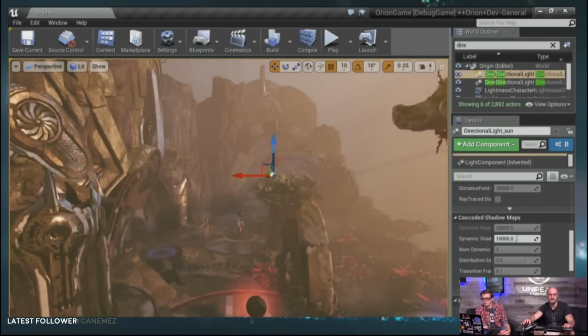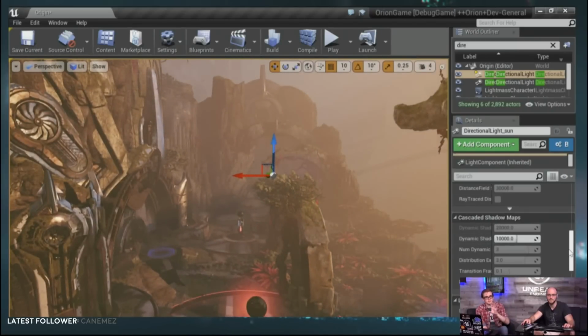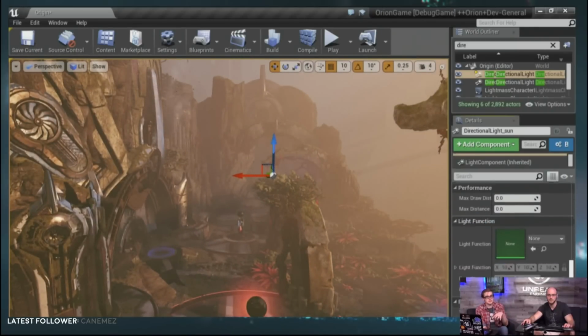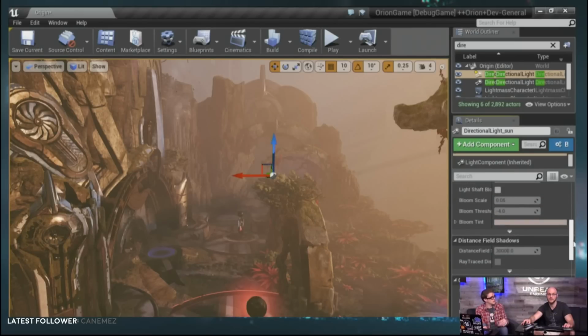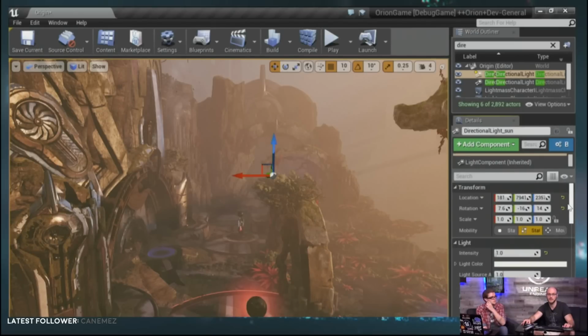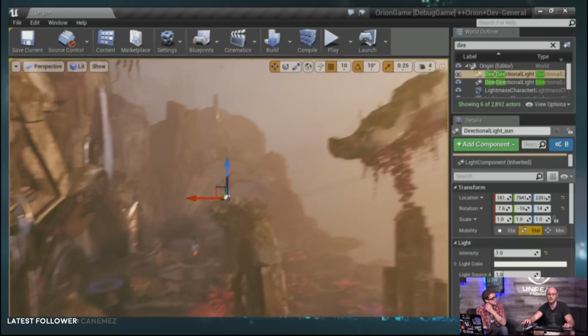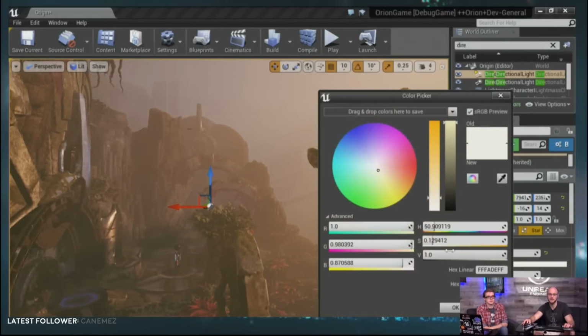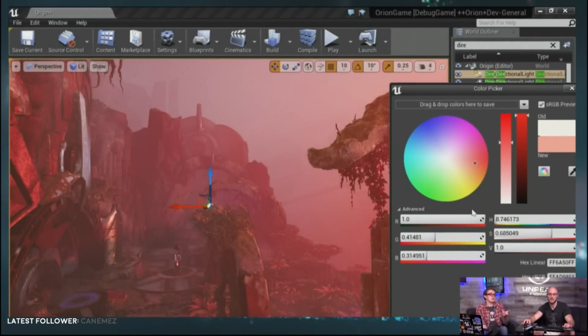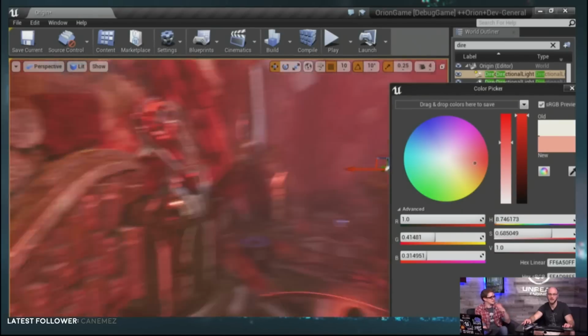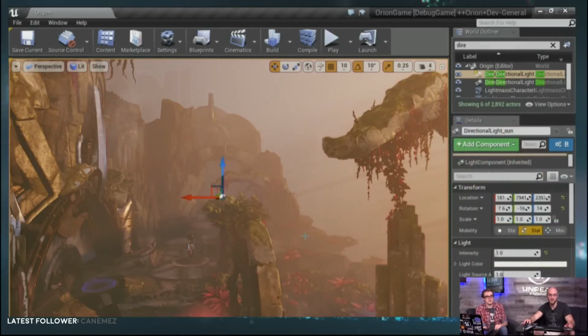People are wondering, are any of these settings, or color specifically, alterable at runtime, like when you're actually in the middle of the game? Yeah, actually everything is alterable at runtime. This is a fully dynamic method. Like if I change the light color, see, it just changed the fog. That would be really great, like you go into battle and then the color of the fog alters. Absolutely. Fortnite is all time of day. It's all dynamic, all time of day, and all this volumetric fog works fine there.